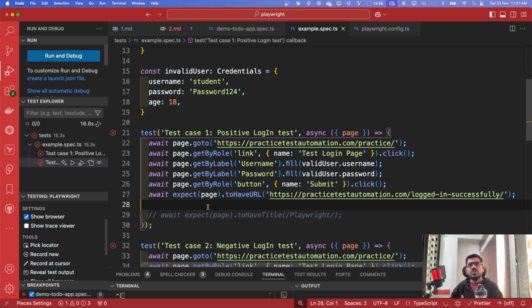Suppose you go to a temple and stand in the queue because you want to be in front of God, take a darshan of God, and then come back, right? All the time you have to be in the queue to see God. That is like synchronous programming. You have to be in the queue to get that task done.